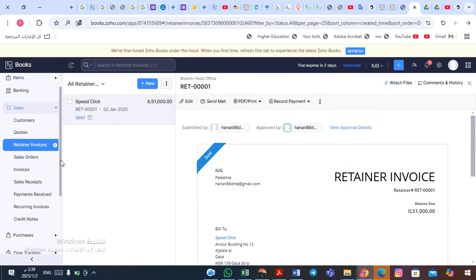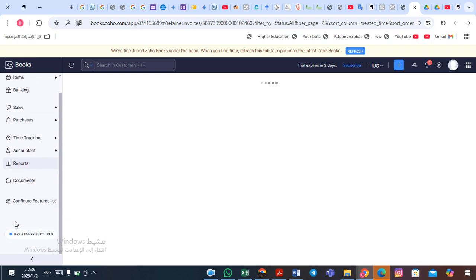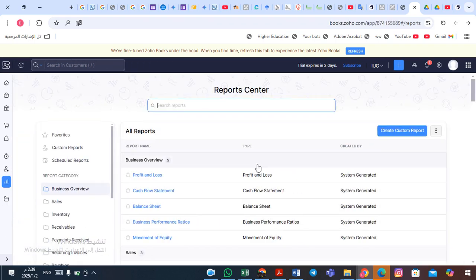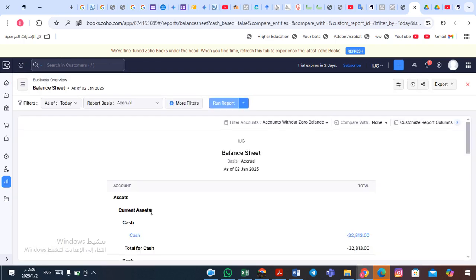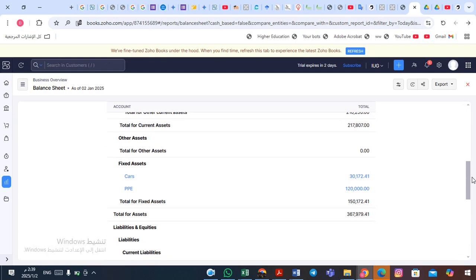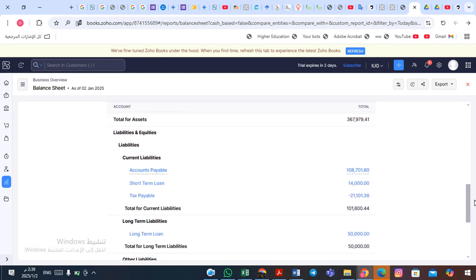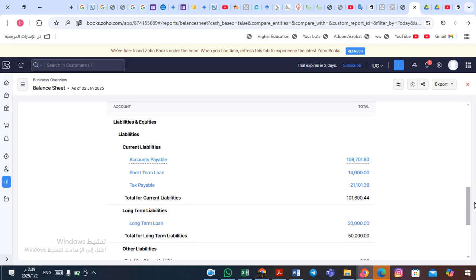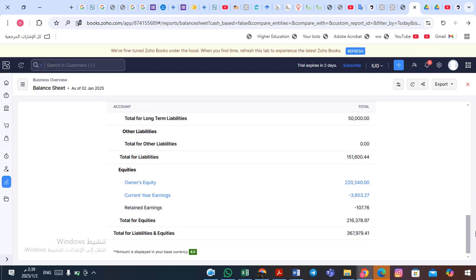Where do you think this amount will appear? Let's go to reports, down to balance sheet. It will be in the balance sheet, accounts payable.